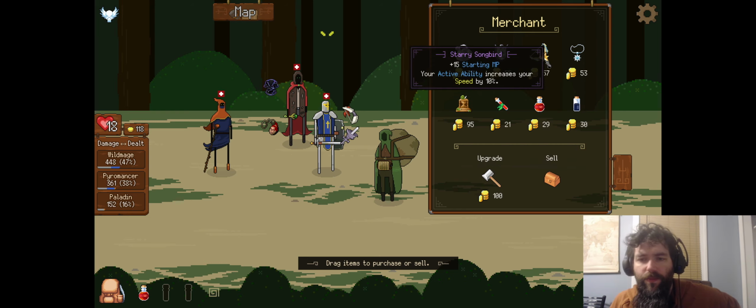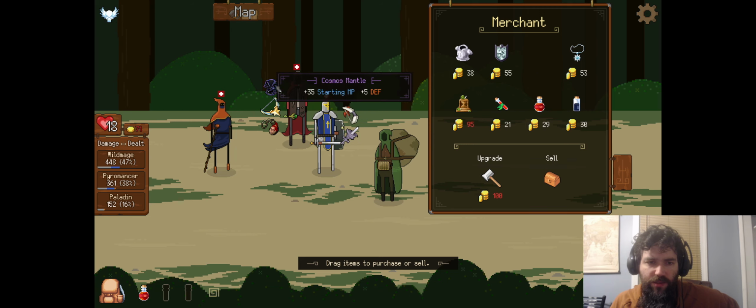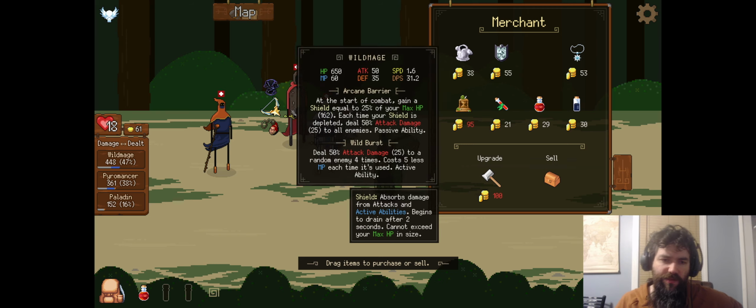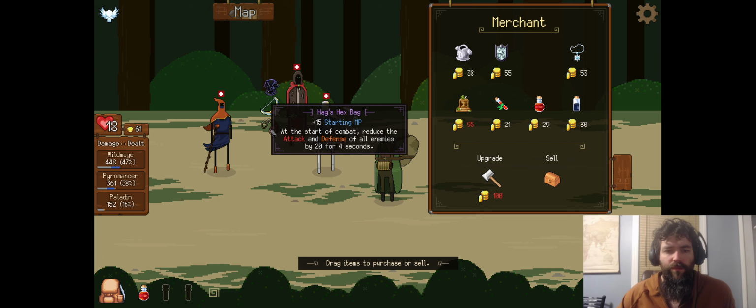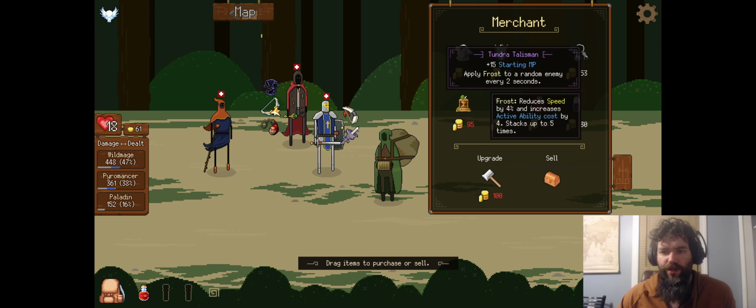Okay. Well, your active ability increases your speed by 10%. Comes with a bunch of starting MP. Yeah, we're buying that. So now he has 35 and 15 makes 50, 65, and it only takes him 60 to cast. So it's a little bit wasteful, but that's okay. Because it's a little bit wasteful, maybe I throw it over here. Throw one of those over here.